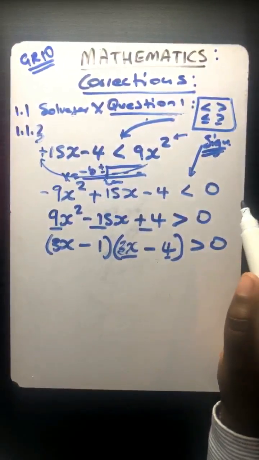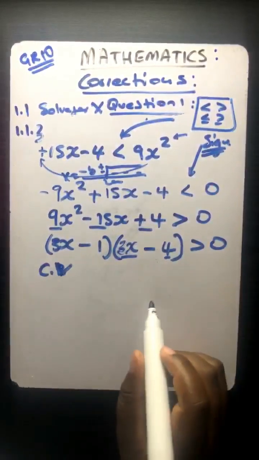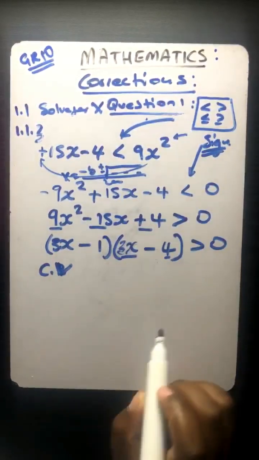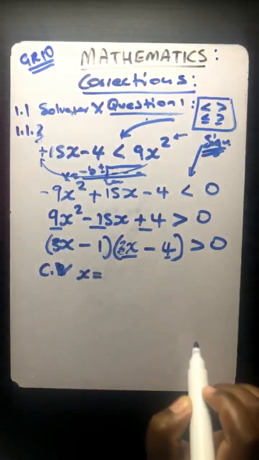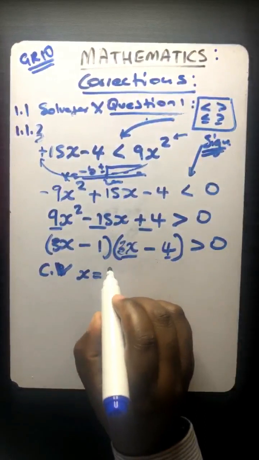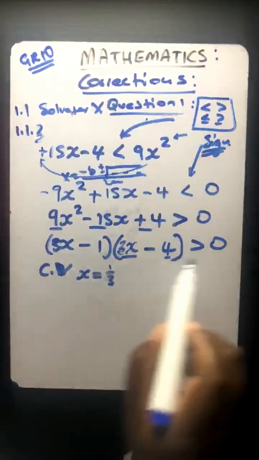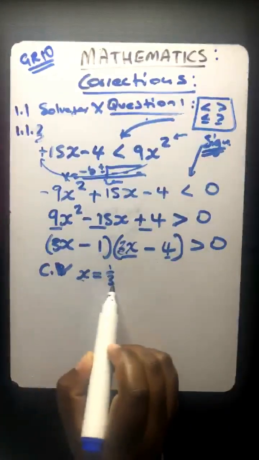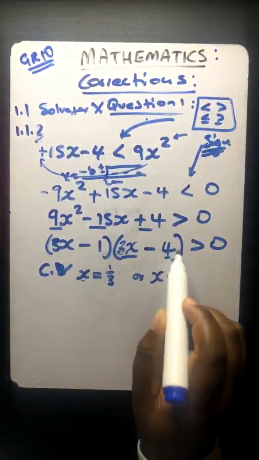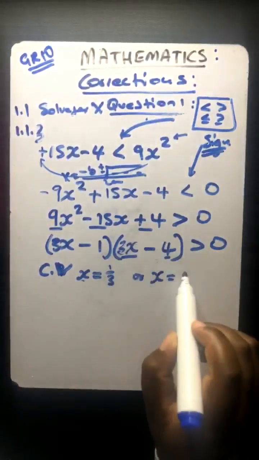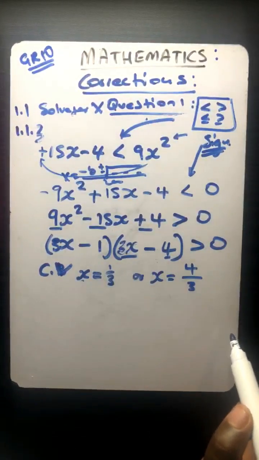So now you find what we call critical values. What are the critical values? Those are the final answers that you got on your calculator. So obviously, this is where you are allowed to say x is equal to, the first one you can say it's equal to positive 1 over 3. You take that, equate it to 0, then you solve for x, which ends up being 1 over 3. And then you say x is equal to, you solve that one, transpose, it becomes positive 4, you divide by 3, it ends up being that.